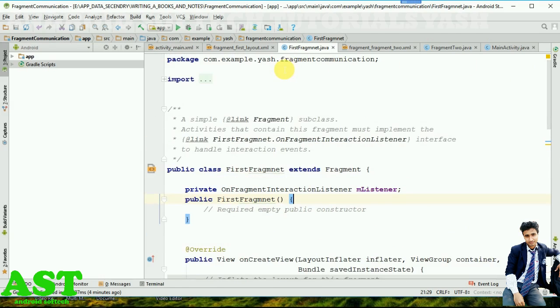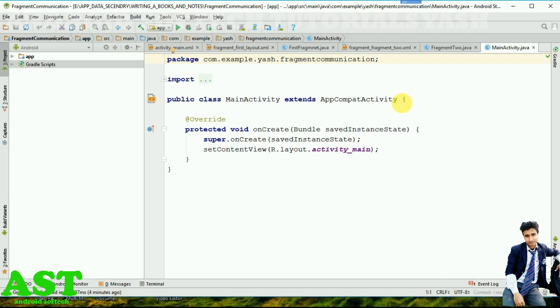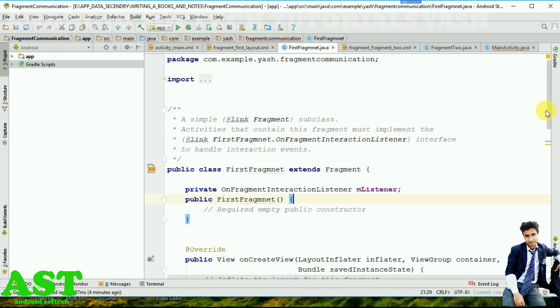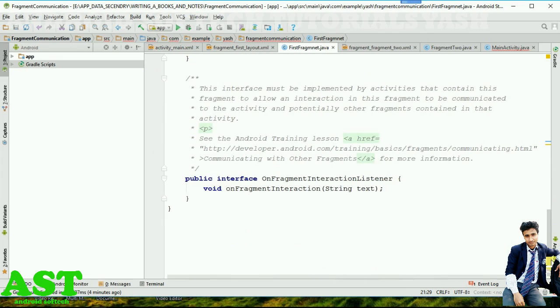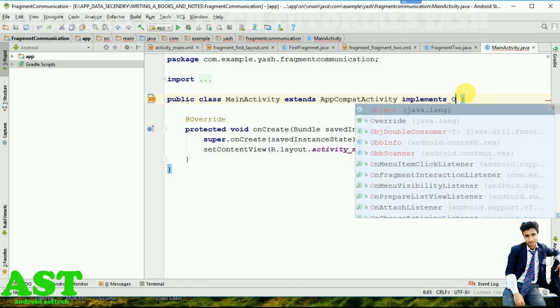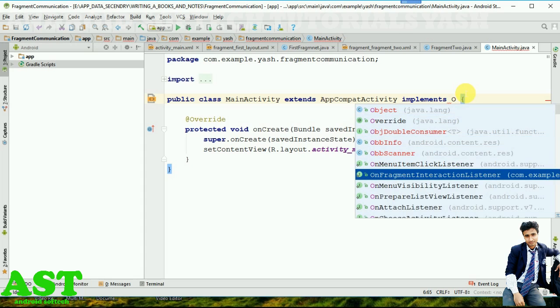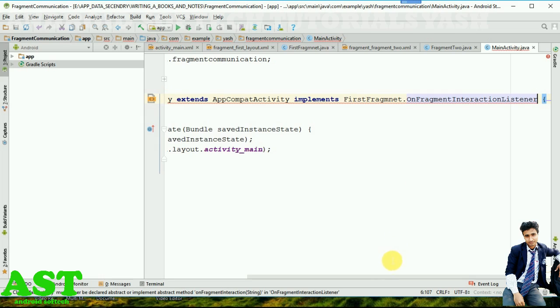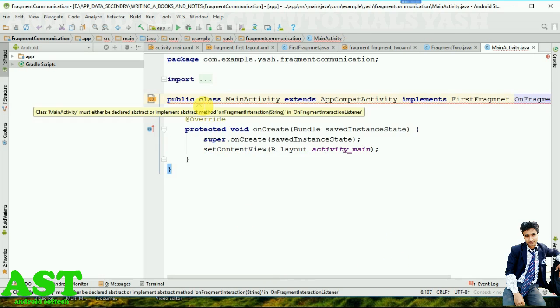So go back into main activity.java class and implement the interface. This is our interface name, OnFragmentInteractionListener, so we will implement this. Here it is, implement this and implement the given method.